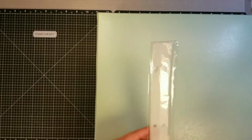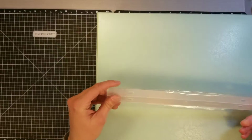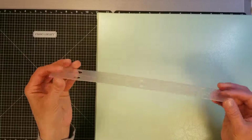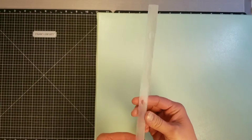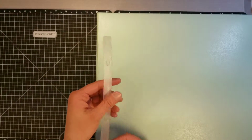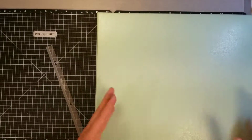When I am doing a postbound, there's one product that I suggest you use, and it's these spine expanders. It comes in a pack of 10. It's just a plastic piece. It says Close to My Heart on one side. I usually have that side facing up, and then I'm going to fold it in half. You don't cut it, you don't trim it, you fold it in half, and then when you're putting your pages in your postbound, you're actually going to put this every so many pages so that your album's going to lay flat and it's not going to lift up like an alligator, so to speak.